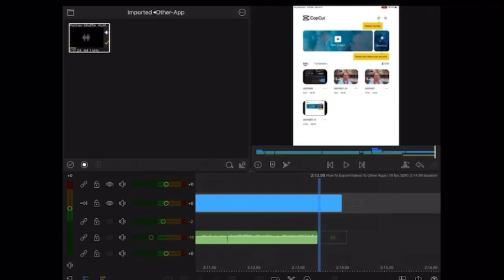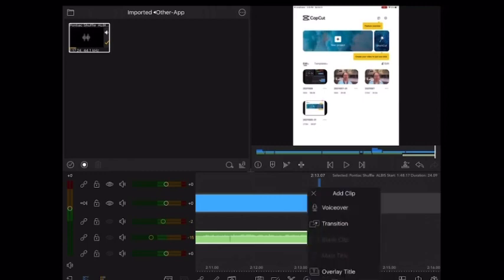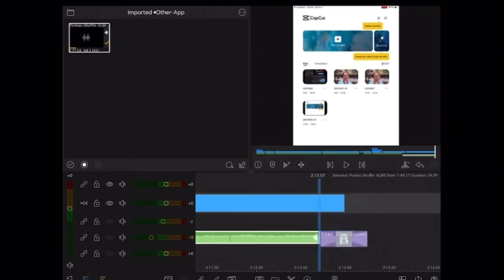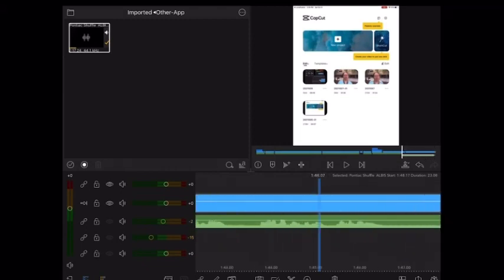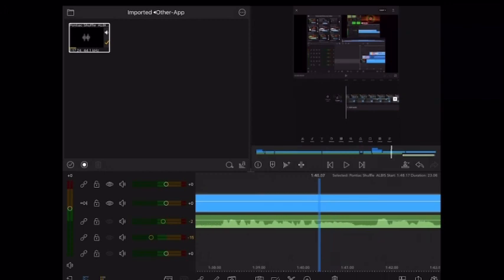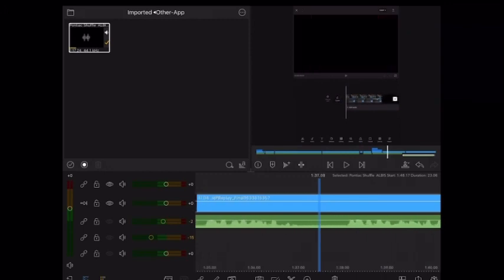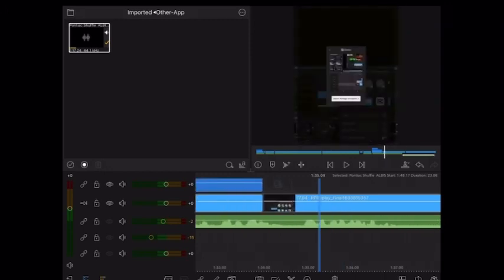Here's a trick I just picked up for fading music out. Because there's nothing after it, you can use a cross-dissolve transition. Just select the audio track like before, tap on the plus sign from the main toolbar, tap on Transitions. This will automatically add a cross-dissolve transition. Let me scrub back, and I'll play the video from about here.